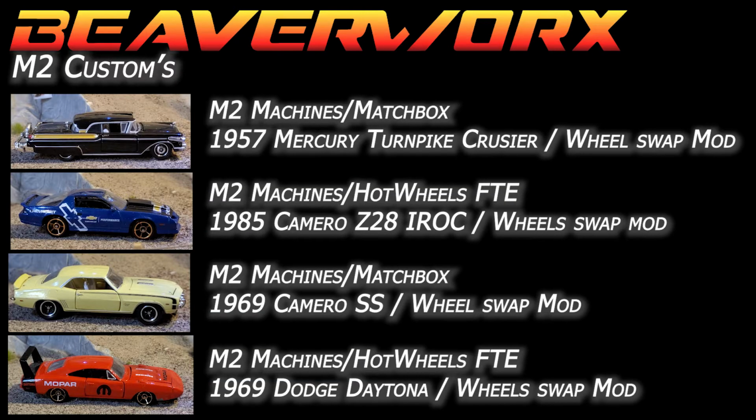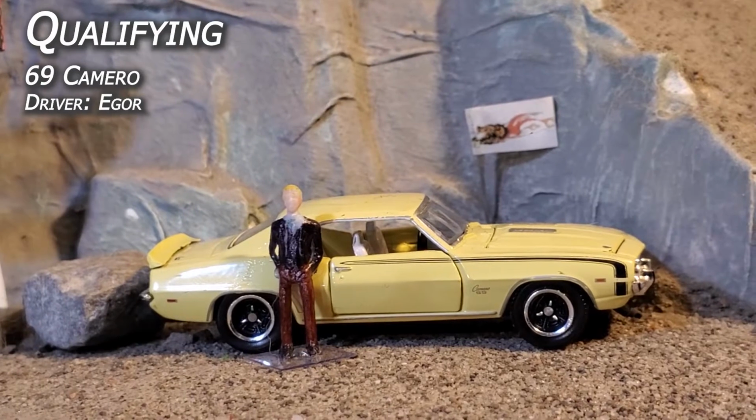Alright, here we go with the qualifying runs for tonight. We've got 2 Matchbox wheel swaps and 2 Hot Wheels FTE wheel swaps. We're going to get the times and then do the race matchups from that. Qualifying. Alright, let's get this show rolling.